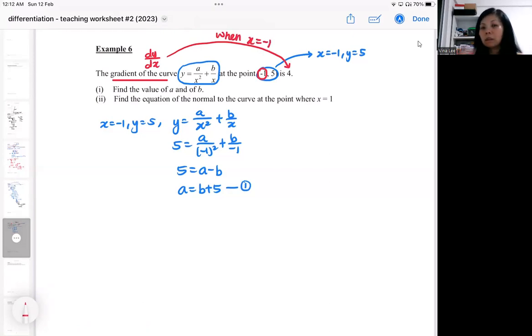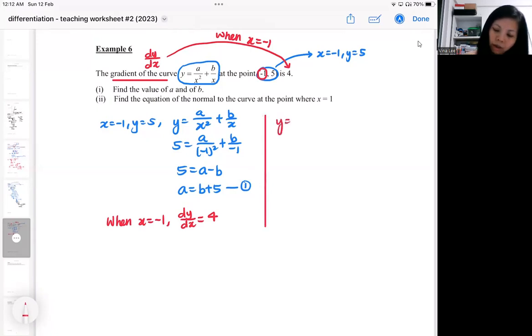So you got to link the gradient of the curve to dy dx. So you must be able to understand that when you put x equal to -1, dy dx is equal to 4. But do you realize in this case, your dy dx may not be so direct because there is an unknown, right? So sometimes when there is an unknown, your differentiation might be a bit more difficult. And there's a bit of indices here. So I will need to do a little bit of indices. Then I can do my bring down power, minus power.